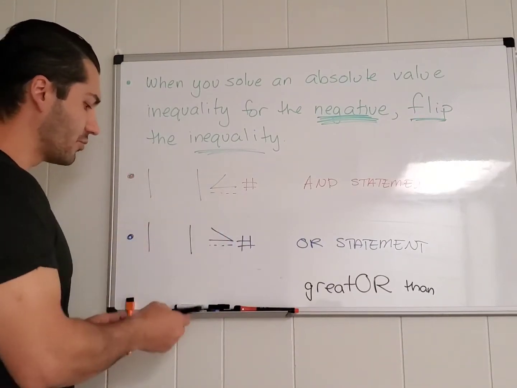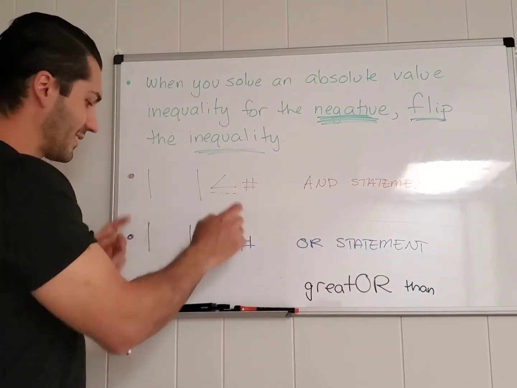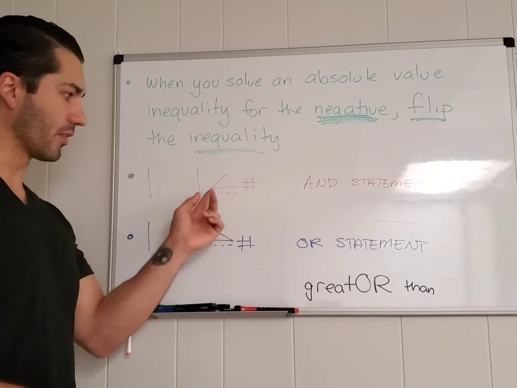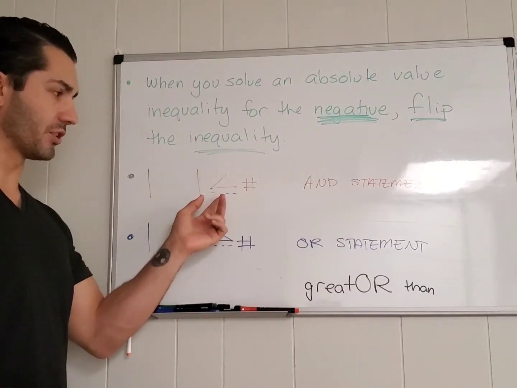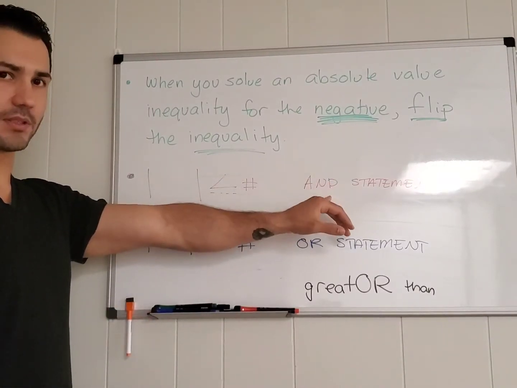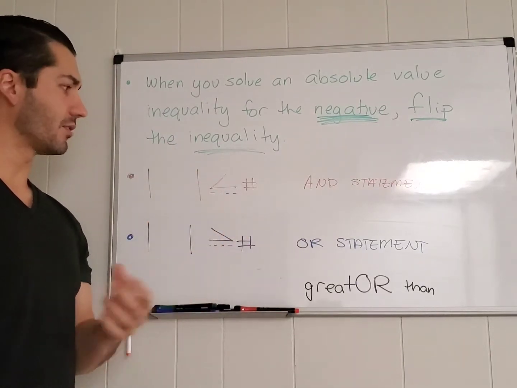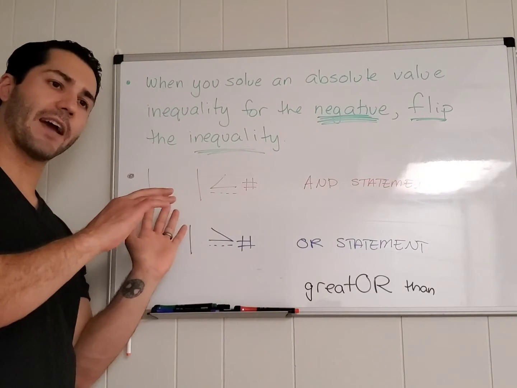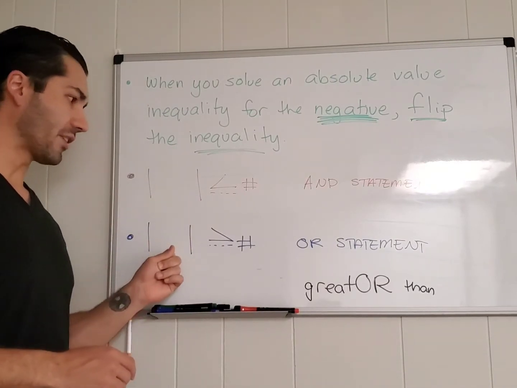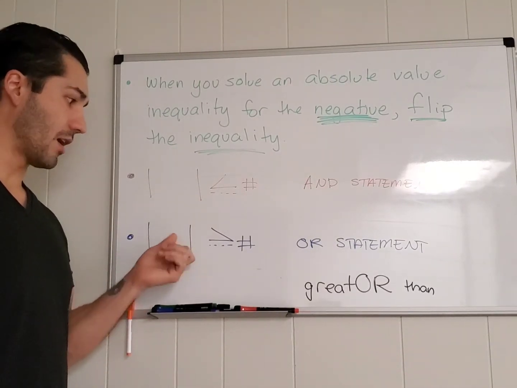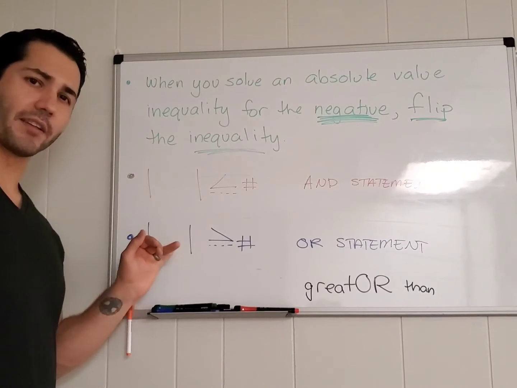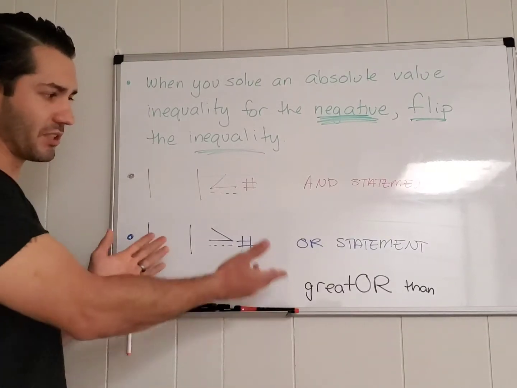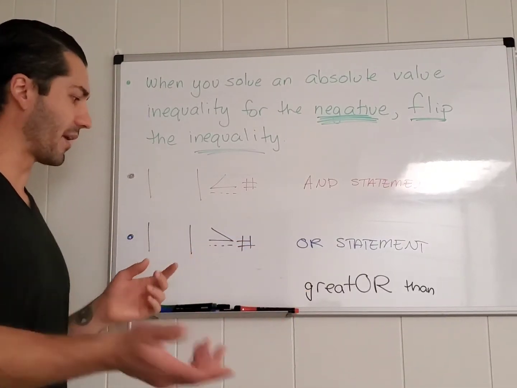When you have the absolute value less than a number or less than or equal to, depending on the situation, it's going to be an and statement. You could remember that. Like I said, when I was your age, to be honest, I would graph it and then figure it out. But eventually I figured this out on my own, and I don't think I figured this out in 9th grade, though, or no one told me. This is one of those things you just kind of, I learned on my own.